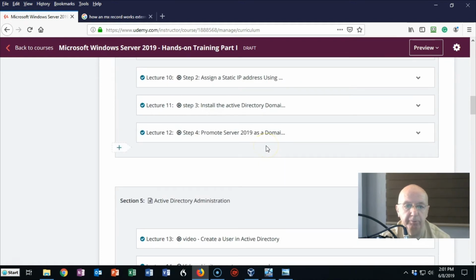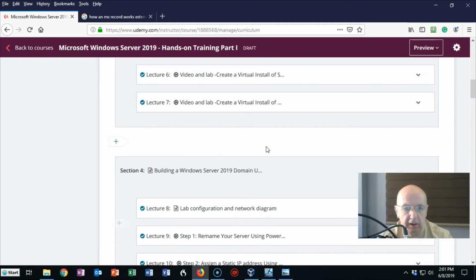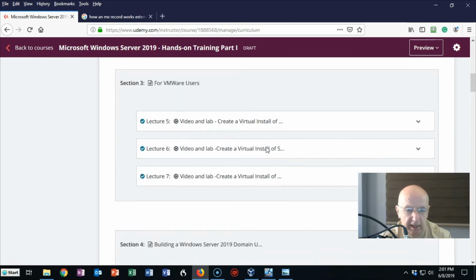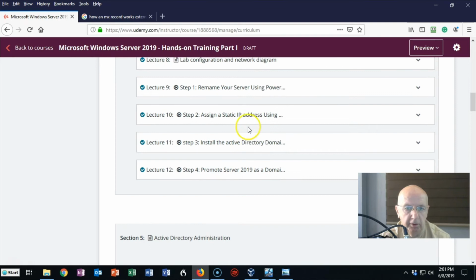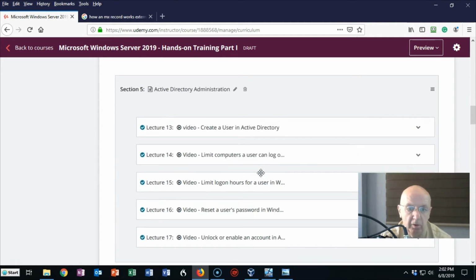So in this course, we have the creation of your virtual lab environment, and then we're going to have building your Windows Server 2019 domain. This is where you're going to find that network diagram I just showed you. You can then go through the process of renaming your servers if you need to, assigning static IP addresses, installing Active Directory Domain Services, and promoting your Server 2019 to a domain controller.